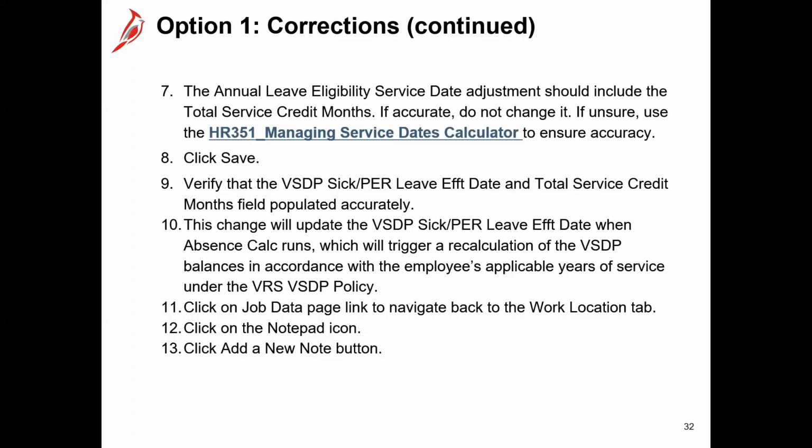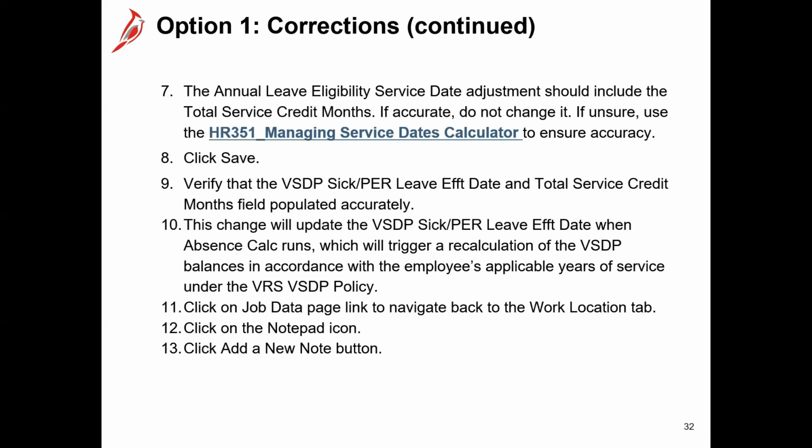You'll verify the VSDP sick personal leave effective date and total service credit months. This change will update that VSDP sick personal leave effective date when absence calc runs, which will trigger a recalculation of the VSDP balances in accordance with the employee's applicable years of service under the VRS VSDP policy.